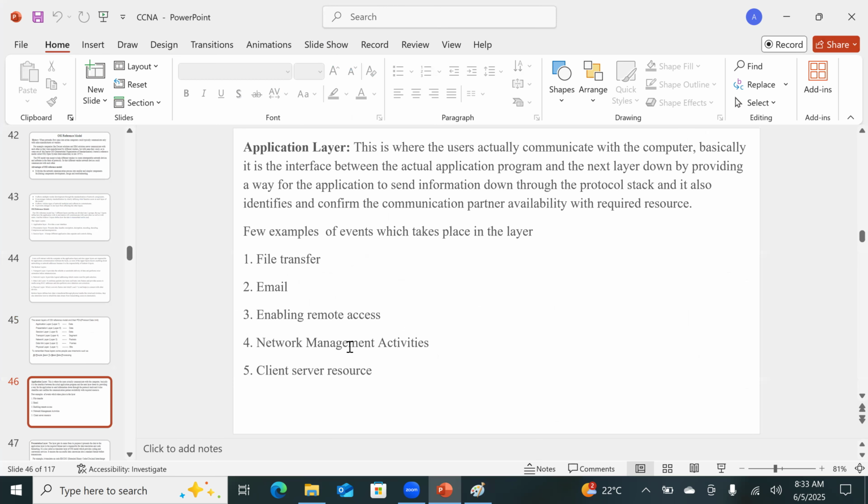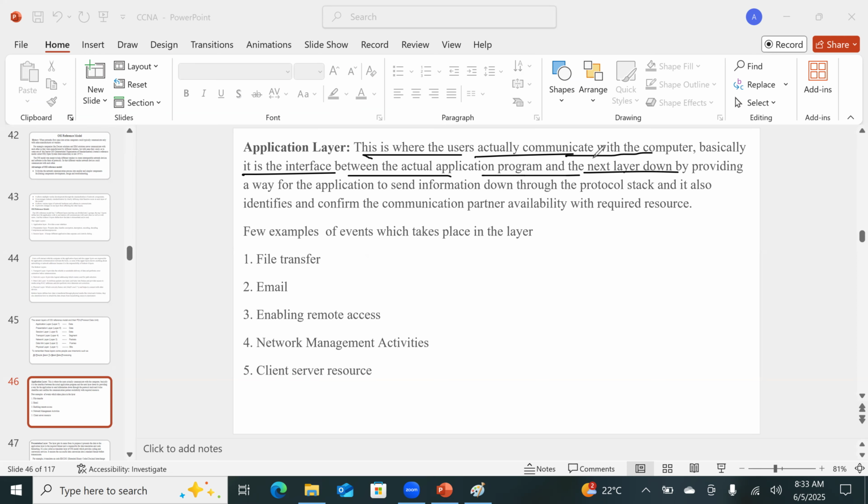So next, the first layer, that is the application layer. As I already said, this is a user interface. This is where the users actually communicate with the computer. Basically, it is the interface between the actual application program and the next layer down, providing a way for the application to send information down through the protocol stack. This is where the user sits and tries to talk with the system. If I'm talking with my computer, it is all because of the application layer.